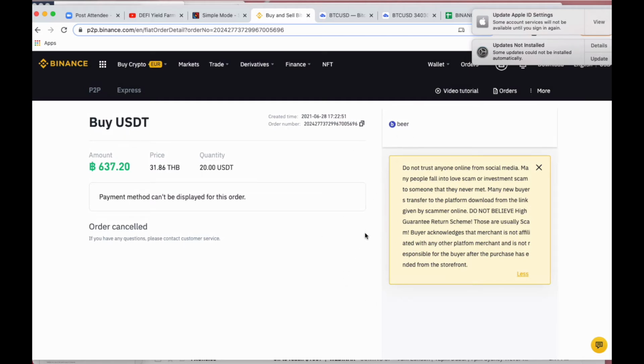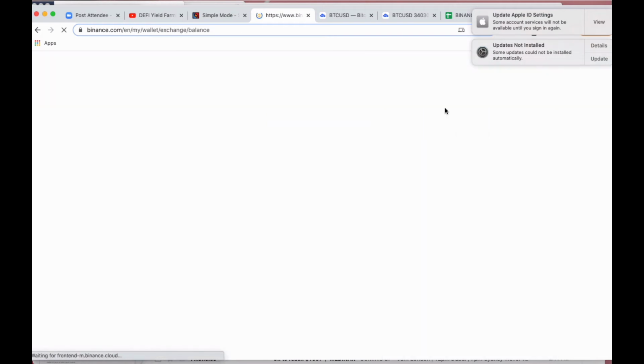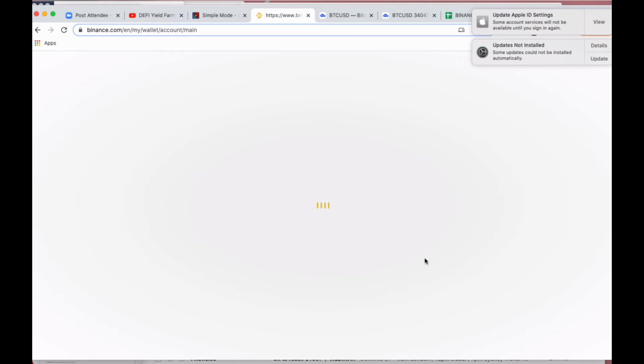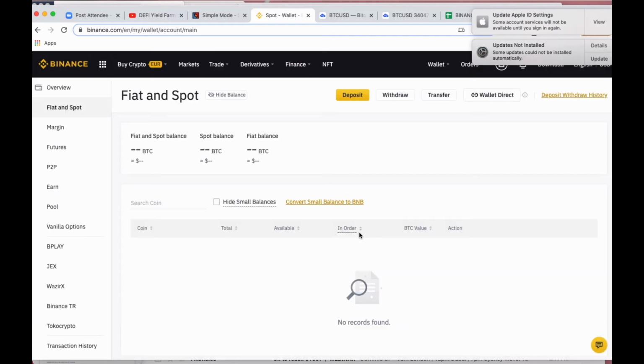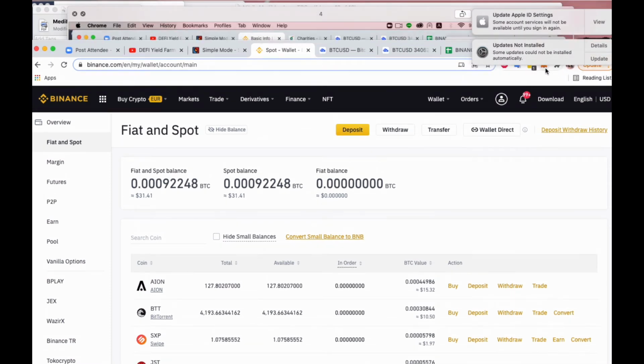With that, it will already be deposited into your wallet. That's where you're going to be able to find it, in your Fiat and Spot section. You're going to see that my wallet is very bare, because most of the time, once it comes in, I put it into my decentralized wallet, which is a Metamask wallet. If you wish to find out how to set up your Metamask account, you can look into my other video linked in the video description on how to set up your Metamask wallet. I have my Metamask right here and it's linked to all my DeFi projects.